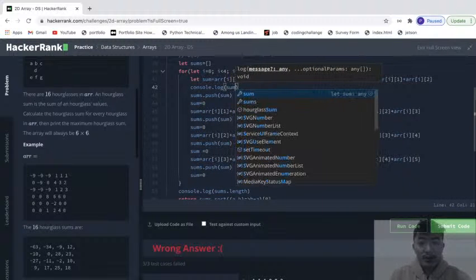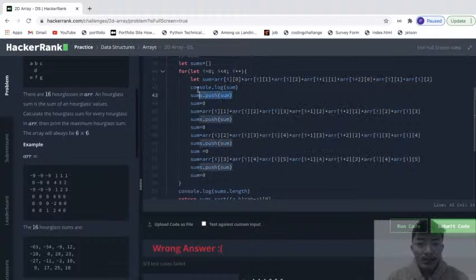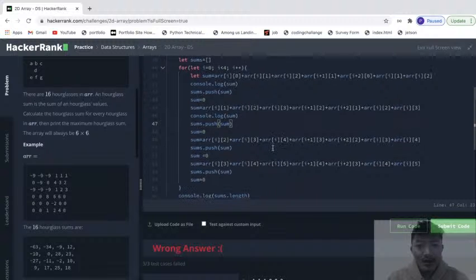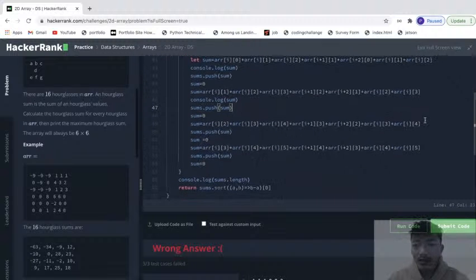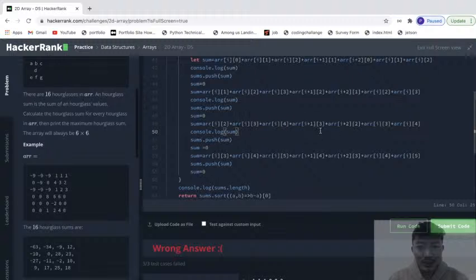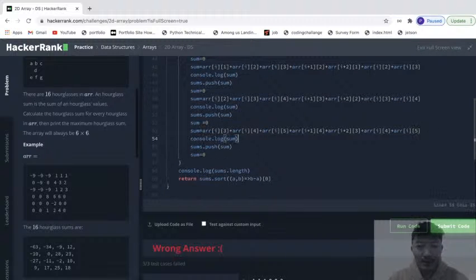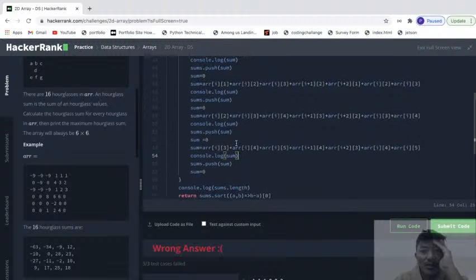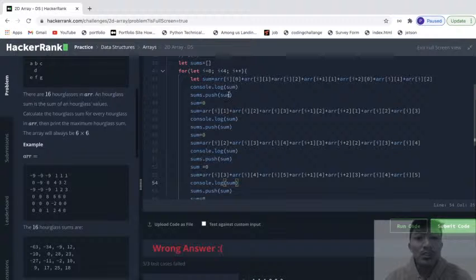Console.log sum, and there should be 16 sums, and let's see where the problem is. And do you want to write the line? Oh no, we don't have it. Actually, it'd be good if we can write the line.